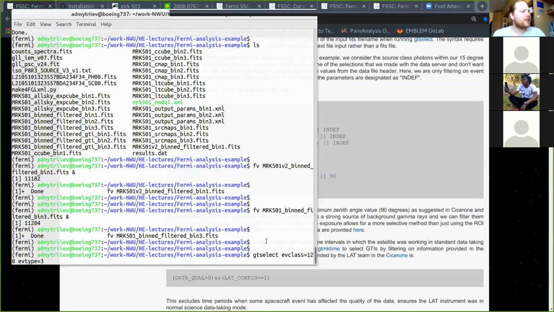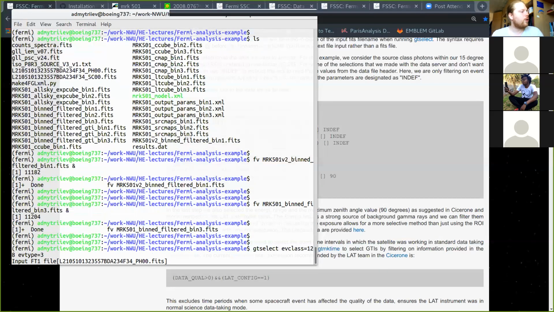GT select, event class 128, event type 3. This selects the conversions, from front and back, so that we have more statistics. You don't have to think too much about that; you just do the standard thing, the standard analysis values. This is the input file.